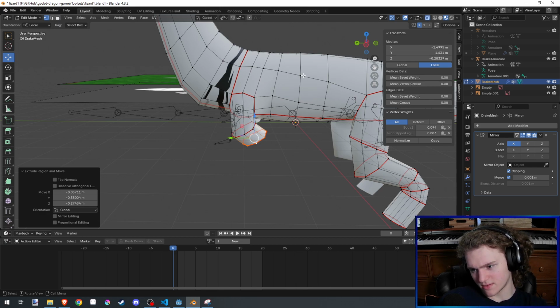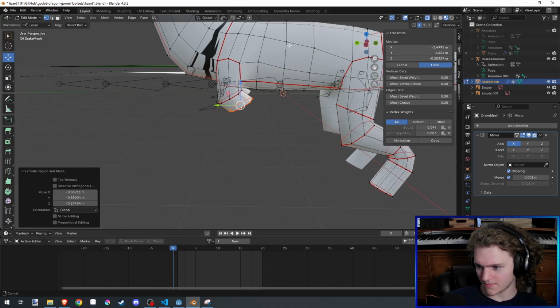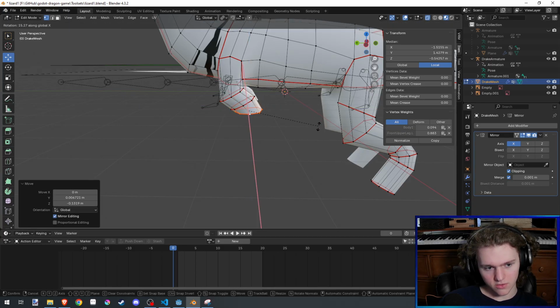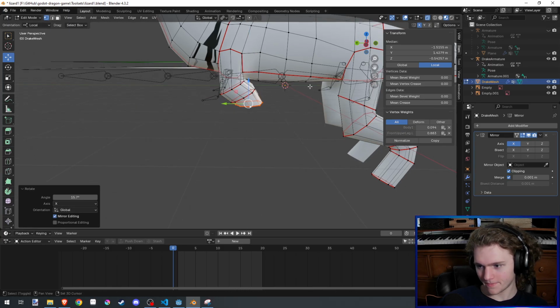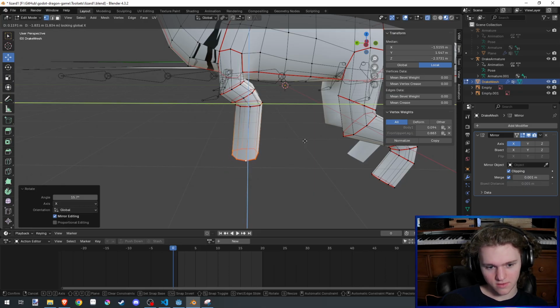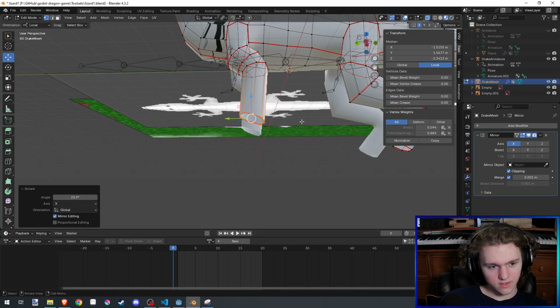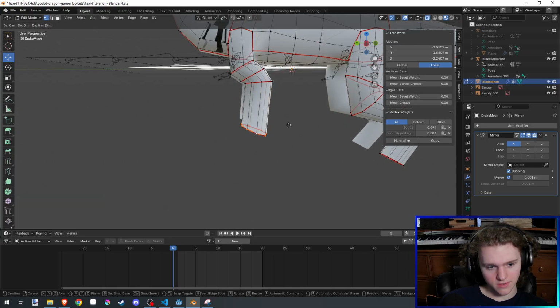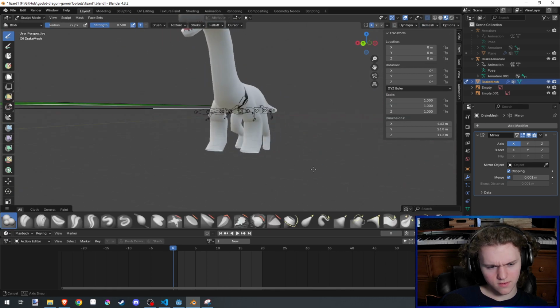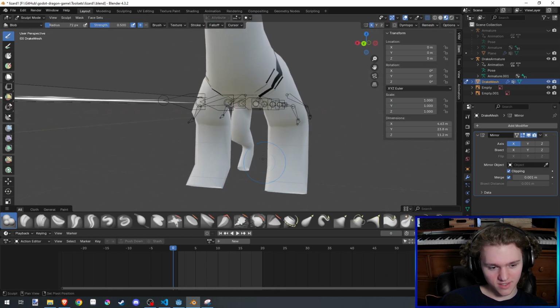I don't know. I suppose. Which transitions into another knee. No, that's like an elbow. And then this is the foot. Wait, no. Then it goes down. I guess maybe this is the difference. It goes down here. Then this is the foot. I don't know about this.